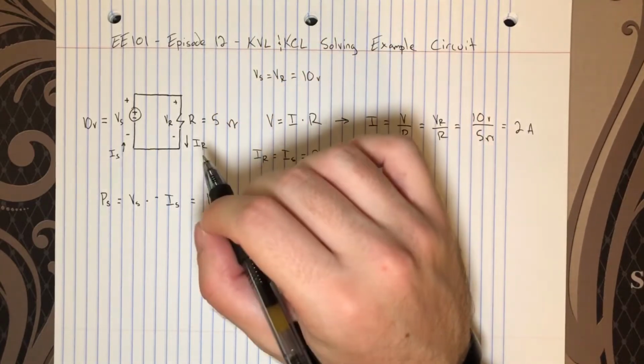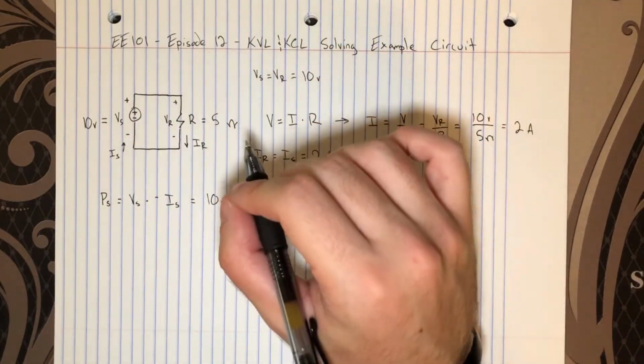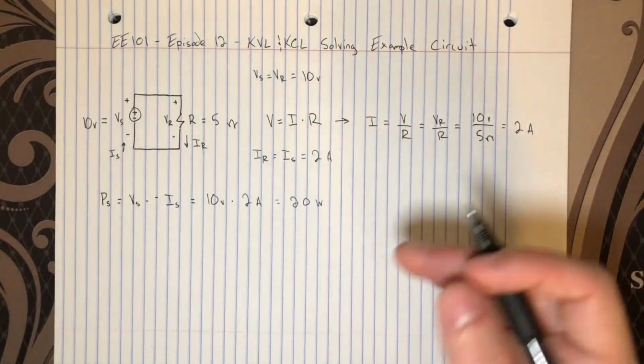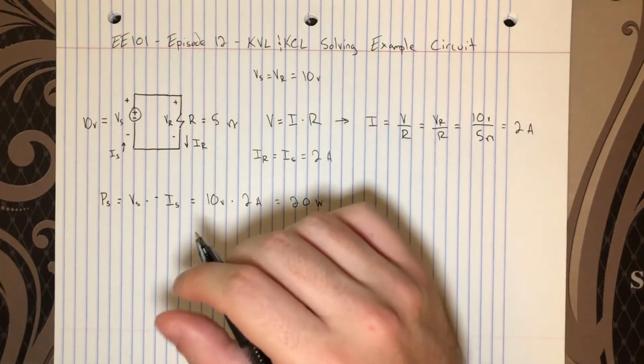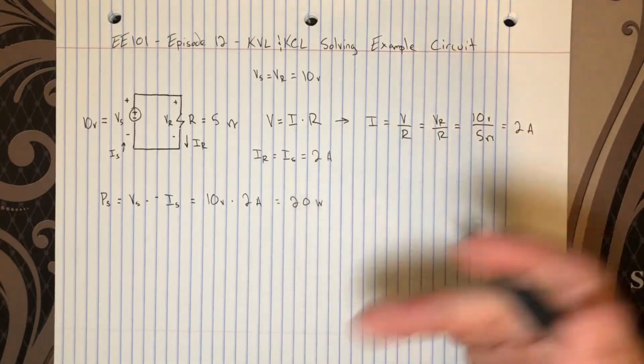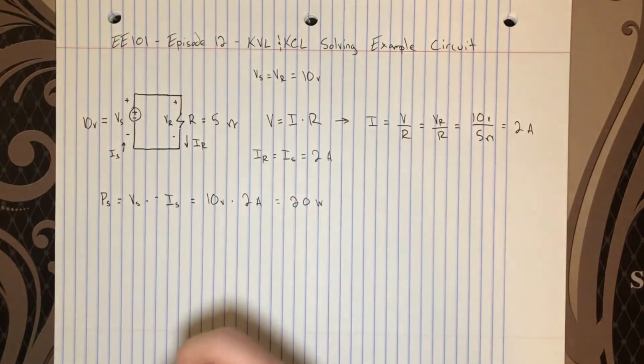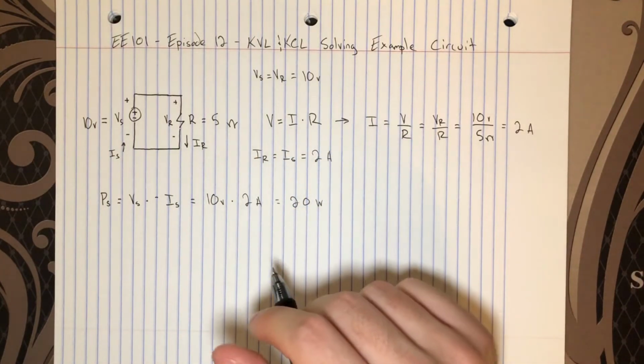Remember, KVL measures conservation of energy, KCL maintains conservation of charge. And then one more thing you can do to double check all your work when you analyze a circuit is conservation of power maintained. And so really this conservation of power and energy are really saying the same thing. So this is just one more check you can do here.